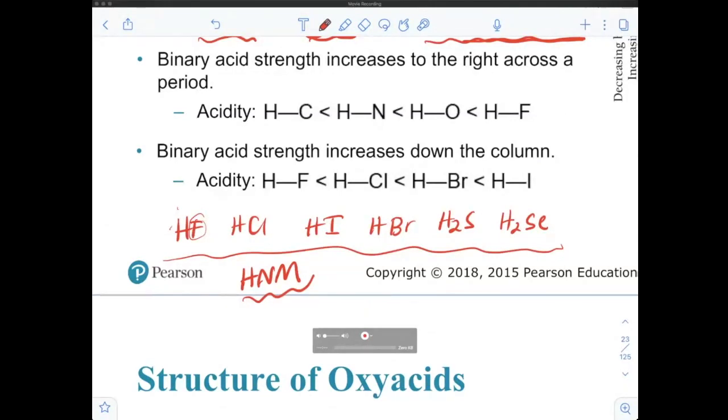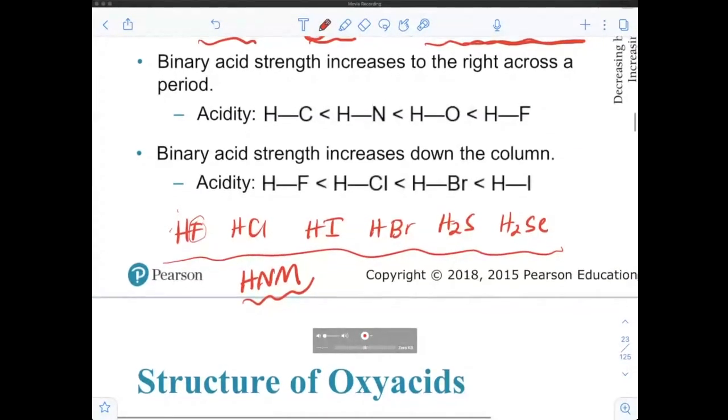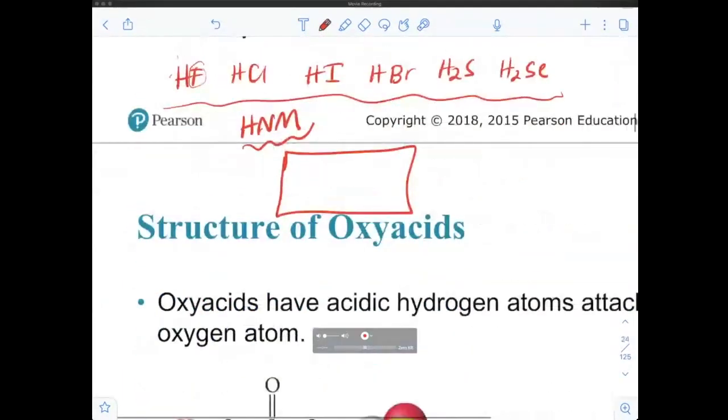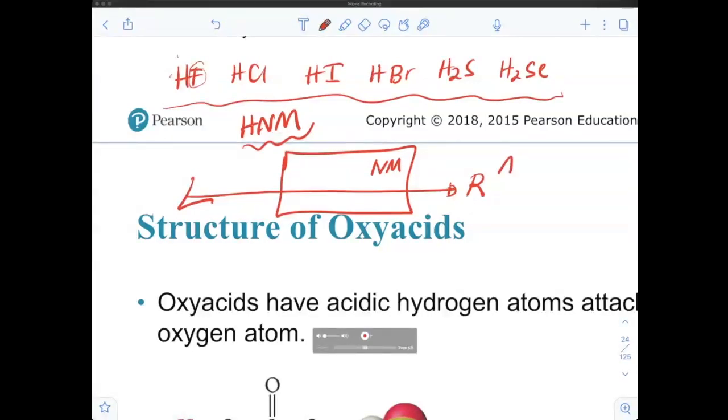With that being the case, when you're looking at the periodic table, which I don't have one right here, most of your nonmetals, I'm going to draw a mock periodic table. Most of your nonmetals are to the top right of the periodic table. Because of that, when you're going across the periodic table from left to right, you tend to encounter more acids on the right. So the rule is acidity increases from left to right because most of your bases are actually here.